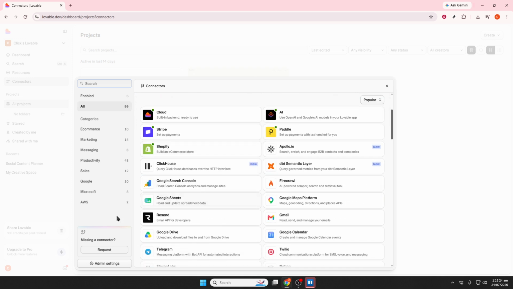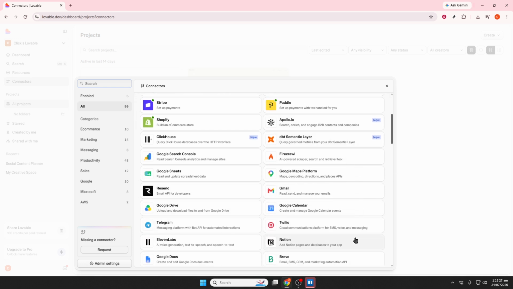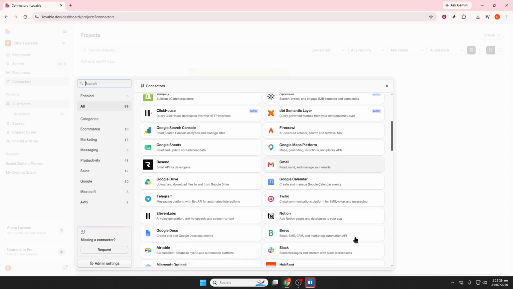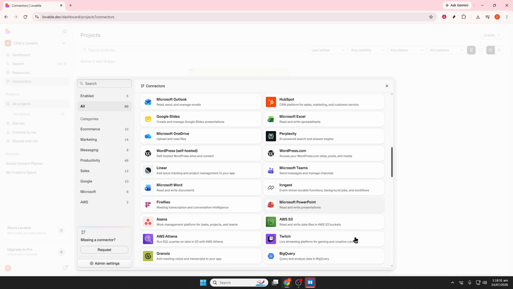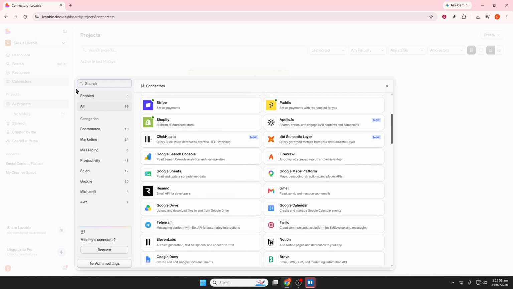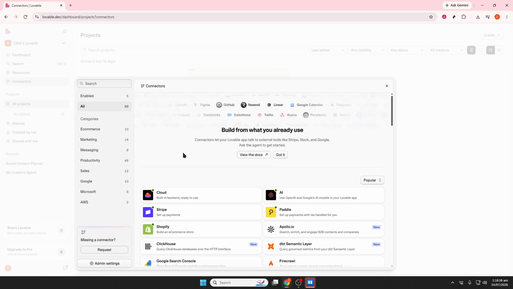Next, go to Lovable, sign in, and create a new project. You can start with a blank project or use a template if one fits your workflow. Once the project is ready, begin building the user interface. This is where users will interact with your tool, so keep it simple and practical. Common elements include input forms, tables, buttons, dashboards, and results pages. The goal is to make it easy for users to provide exactly the information your method needs.